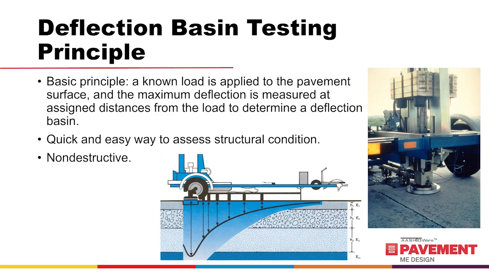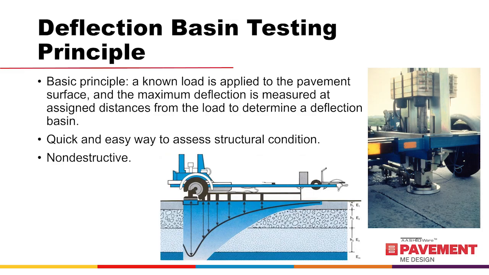Measuring the deflections at different distances from the applied load defines the deflection basin. An analysis of the deflection basin tells us where the stiff or soft layers are located beneath the surface. A couple of reasons why deflection testing became very popular for pavement engineering. Pavement deflection testing is a quick and easy way to assess the structural condition of an in-service pavement. Deflection testing is also completed in a non-destructive manner. In other words, we are not damaging the pavement or removing material to collect the deflections or pavement responses.